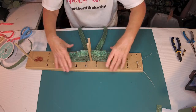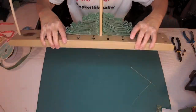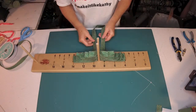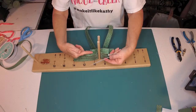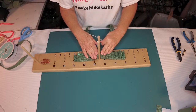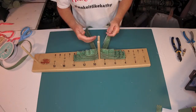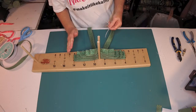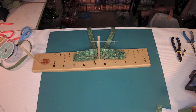All right, so see how thick we are? That, my friends, is gonna be a difficult task to keep together. So my job now is to get all of these in this zip tie without losing my stack. Now I've gotta grab a pipe cleaner so that I can get the pipe cleaner in there to attach that to our frame. So let me grab that.